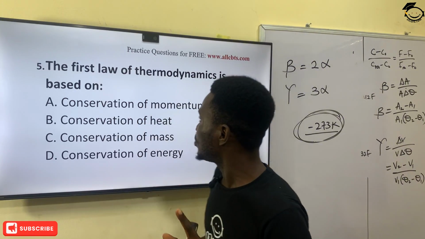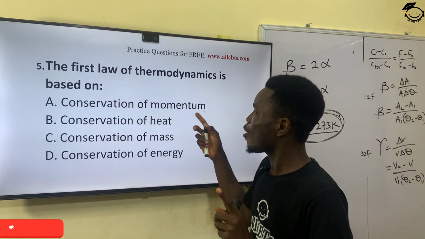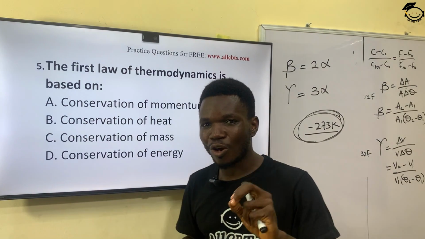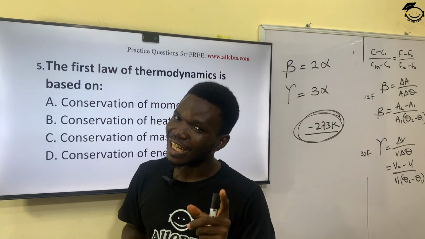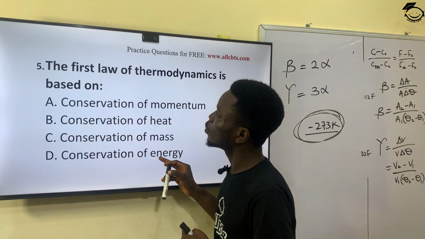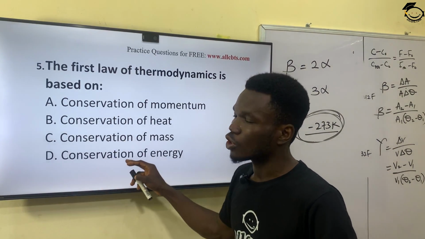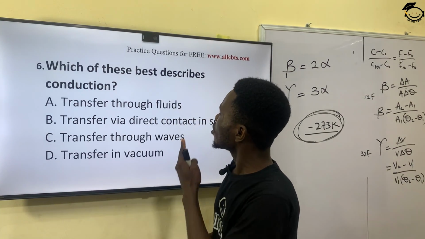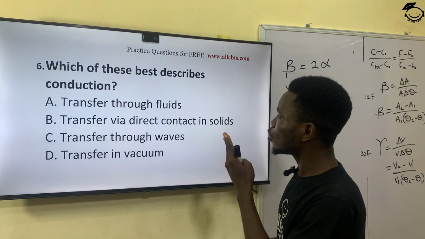Conservation of energy. Please, it is not conservation of momentum or conservation of heat or conservation of mass. It is conservation of energy, that energy can neither be destroyed nor created, but transformed from one form to another. So that is option D. Question number 6 says, which of these best describes conduction?